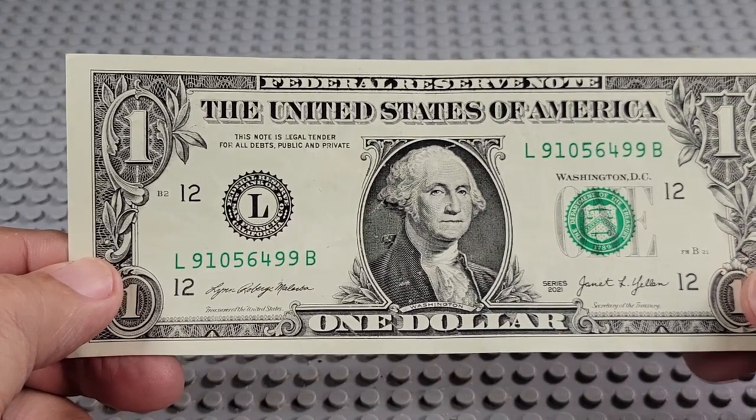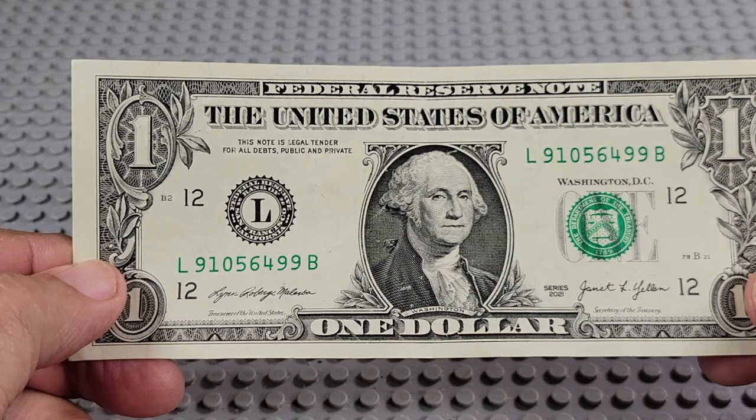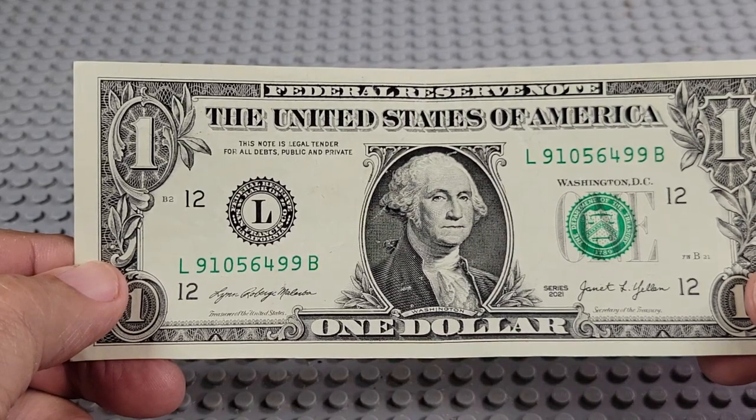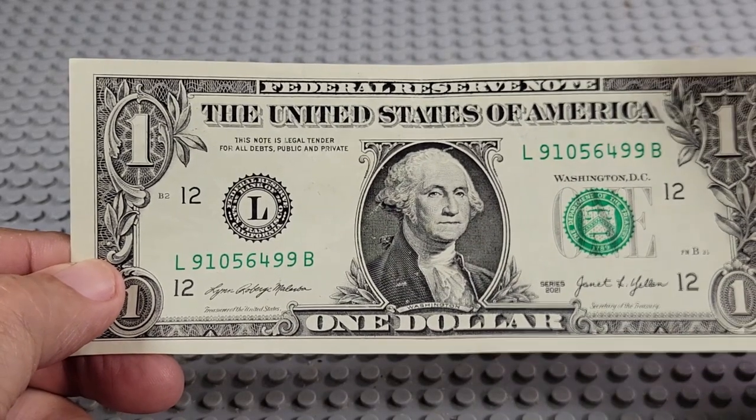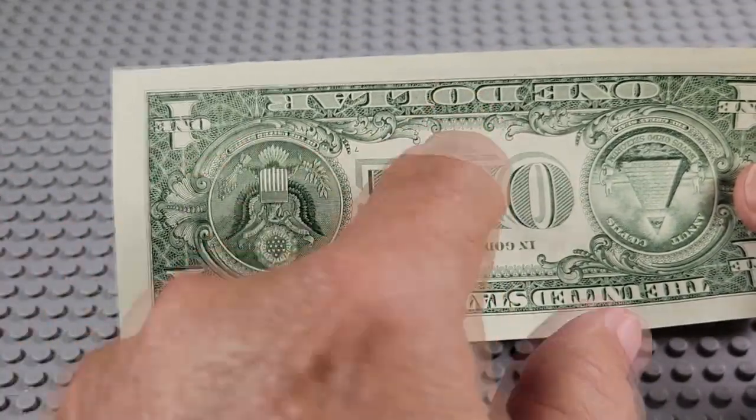2021, one of your newer ones. It's a rather high number too, L and a B. We got 3 9s. 4 5 6, nothing there. There's your fingerprint ink.